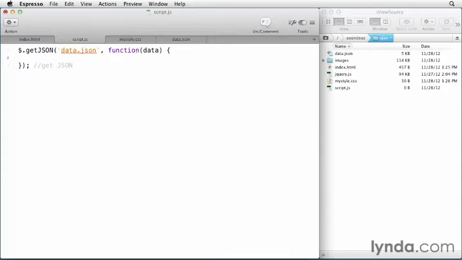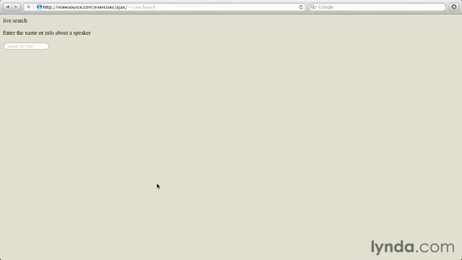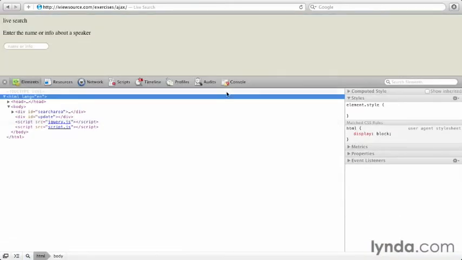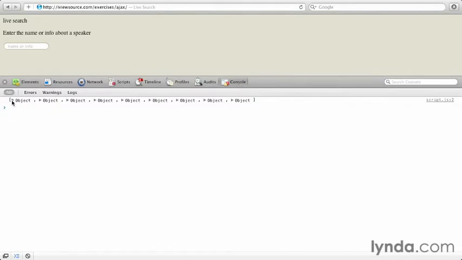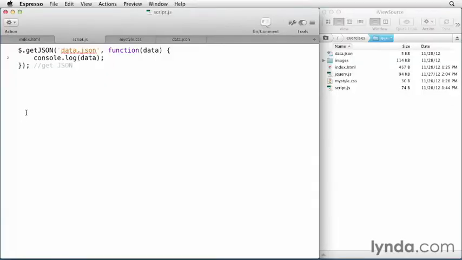One trick that I've learned from debugging JavaScript for years is to try to test things out as soon as I write them. So let's just go ahead and send this data to the console. I'm going to save this, and I'll switch over to my browser. I'll refresh, and then I'll do a right click. I'm in Google Chrome right now, and I select Inspect Element, then go over to the console. Make sure that we have this object right here showing, which we do. That means that my jQuery is working properly. It's getting the element from the file, retrieving it and putting it into this console. So that's great. Now let's go ahead and output that data into our div.